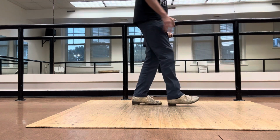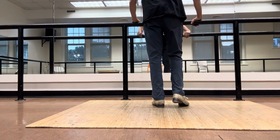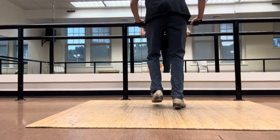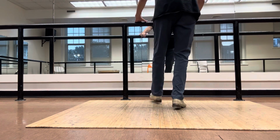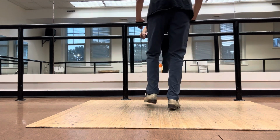I have Shim Sham before out there, and a lot of times I'll use spank or I'll use shuffle. And here I'm using shuffle step. So we have shuffle step, double shuffle step, step, shuffle step, shuffle step, shuffle step, double. Then we have the break.